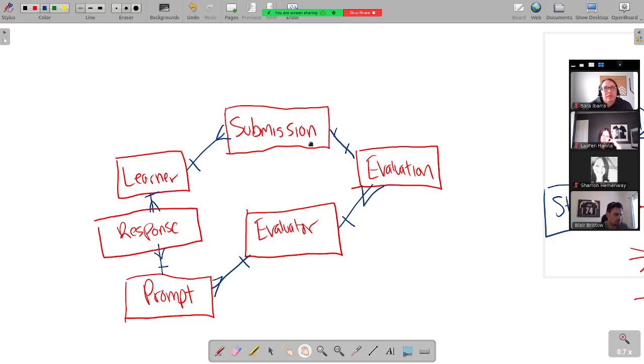More questions about this? Wouldn't there be a one-to-many relationship between prompts and learners? How so? So for all 10 participants in here, there could be one prompt available to provide a response. So even though it's coming in from you creating the prompt, we still have to interact with it somehow. Sure. So I think what you're thinking of is how this gets used in the application. And that's an important distinction to make.